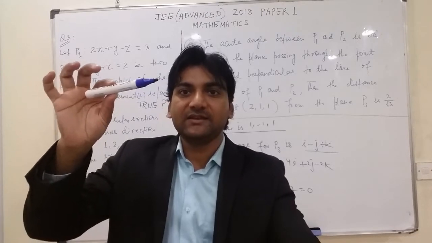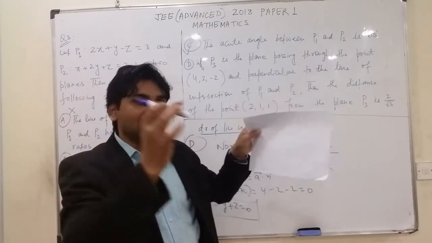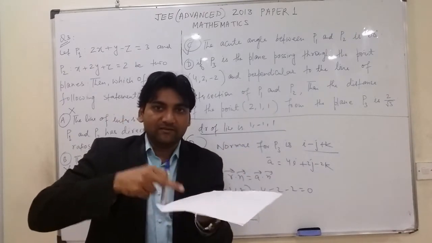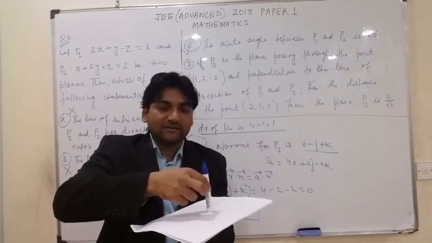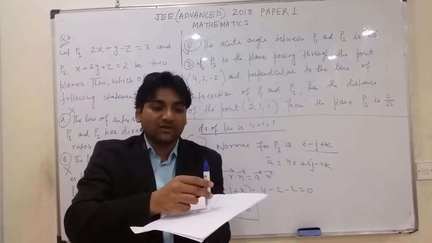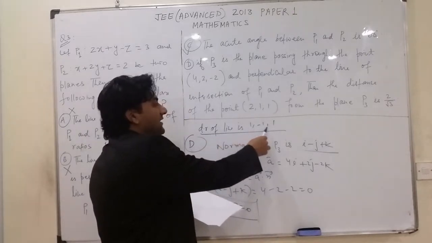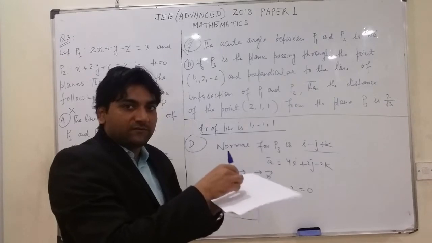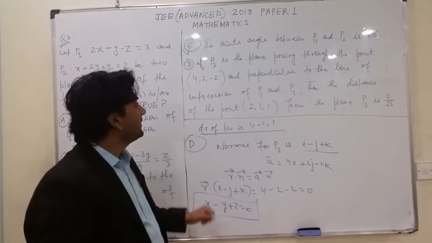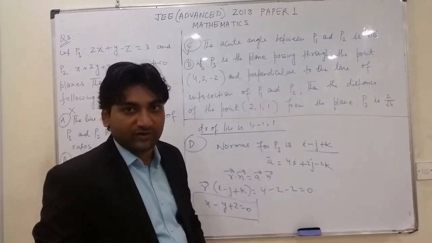Now my plane P3 is perpendicular to this plane. This is my P3 plane. Now this line is perpendicular to the P3 plane like this. Now you can easily understand. If this is the P3 plane, this is perpendicular, so it will be like this. So now you understood the direction ratios for this line will be the normal for this plane, right? That's why I have taken the direction ratio 1, minus 1 and 1 as the normal for my P3 plane. So this is my equation of the third plane. The question is, the distance of the point from the plane P3 is 2 over root 3.